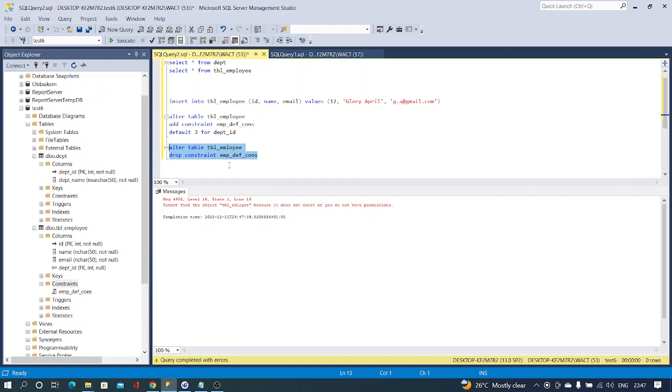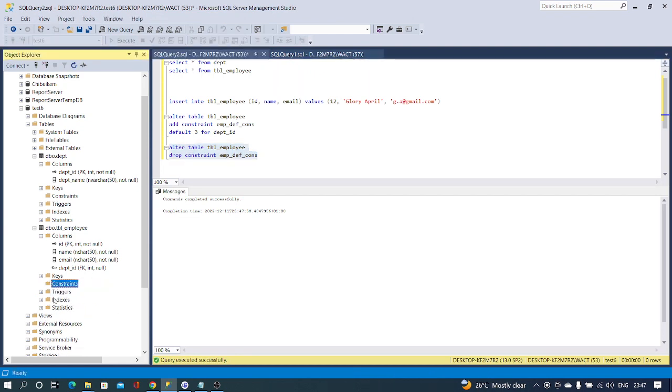Command failed. Oh okay, I think there's a mistake, we didn't spell this right. Let's drop the constraint now. The constraint has been dropped. If we refresh this, we see that the constraint has been removed. So that is how to delete a default constraint that we created.